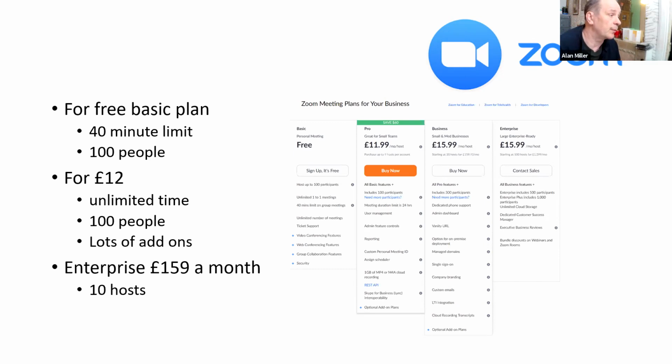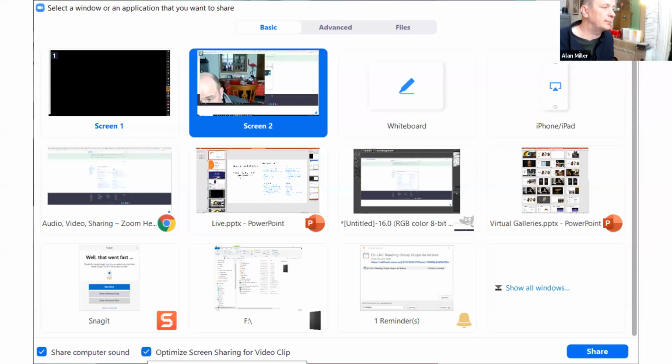Okay, so that's Zoom costs. As we can see, there's a lot of people in a Zoom conference, and we can see everybody, and there are numerous different modes that you can go into. The main thing is screen sharing. We can do screen sharing in two ways: we can share a window, or we can share a screen. I almost always prefer sharing a screen, because whatever you put on that screen, you can see. It gives you more flexibility.